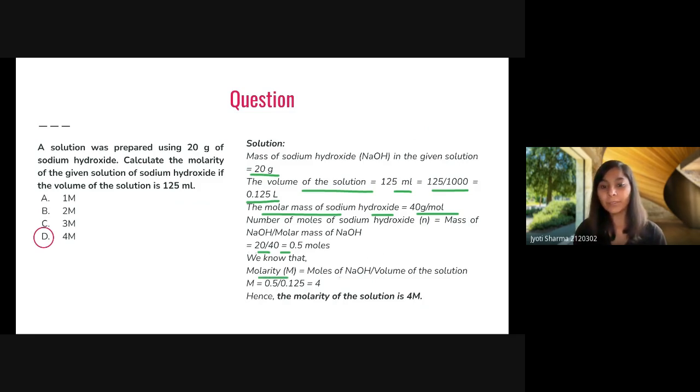And then molarity will be the moles of NaOH divided by the volume of the solution. So this is how, 0.5 upon 0.125, and this will give you 4. So this is how you can calculate the molarity. This is very basic. If you are studying or learning chemistry, molarity is one of the first concepts that you must understand, because every time you must have the concentration of your chemical species, and mostly it is molarity. It can be molality, it can be normality, but most of the time it is molarity. So that's why this is the very basic concept that you must understand if you are learning chemistry.